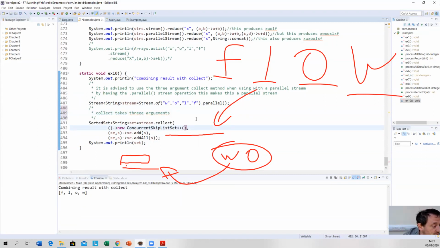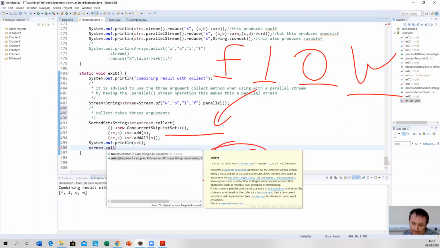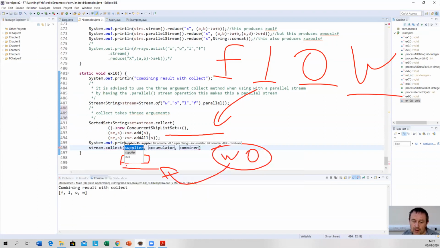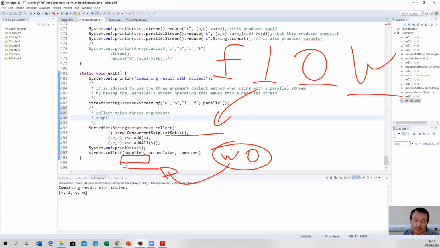Okay. This is still an identity. Now, I don't know what it calls it when I do it. Let me just see. They just call it a supplier, but it is an identity as well. So it takes 3 arguments. Supplier, which is a supplier.